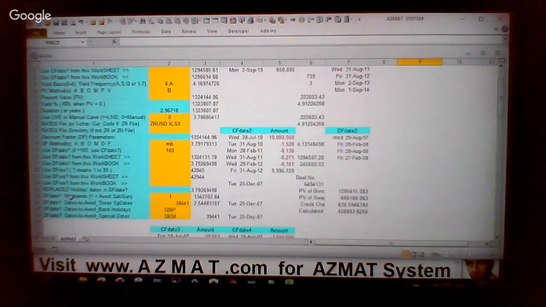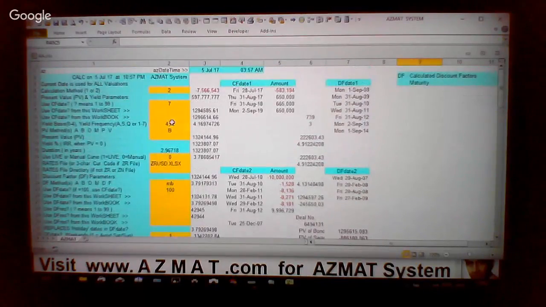By putting 100 there, I'm letting the AZMAT system know that if it's 100, use the cash flow date, whatever the number is, the cash flow you're using. In this case, it's cash flow date 7. So it will calculate the discount factors for the mid, bid and B discount factor methods.